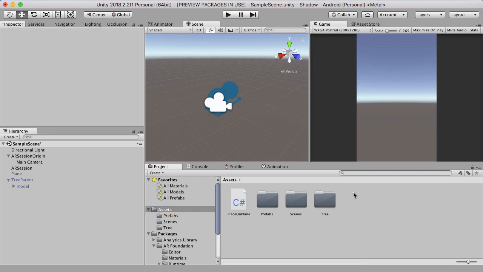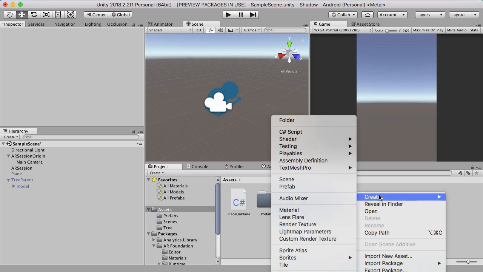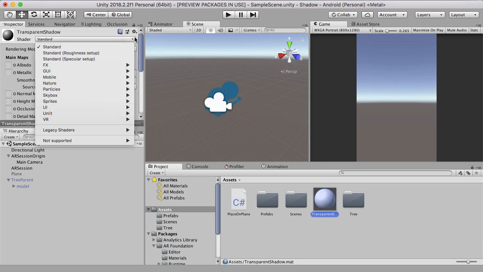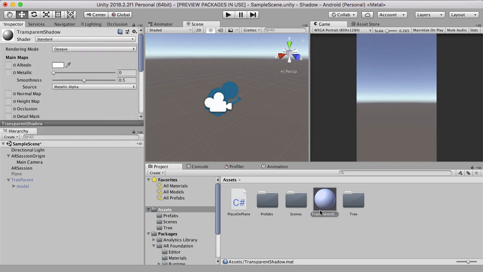So we're going to create our own material, and we're going to call this transparent shadow. You can call it anything you want, actually, and then we want to change the shader to a new one. We don't have that yet.